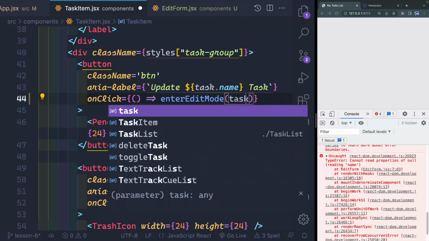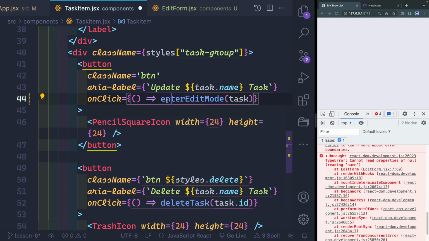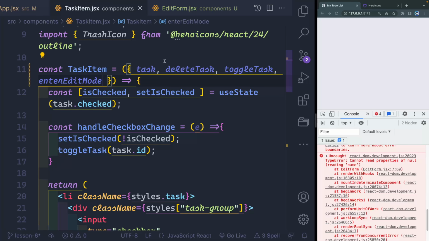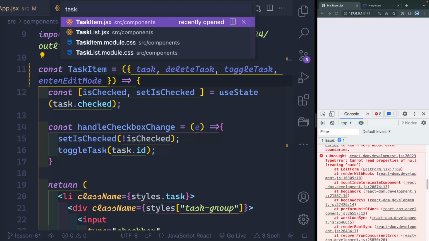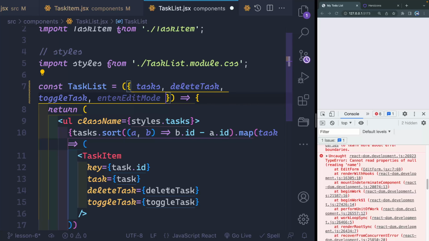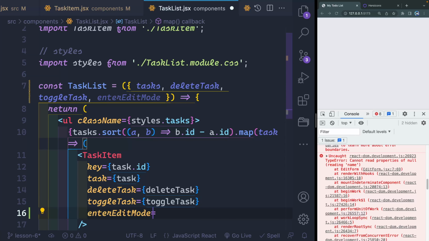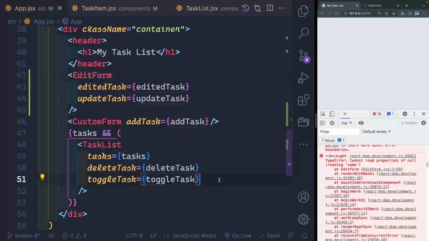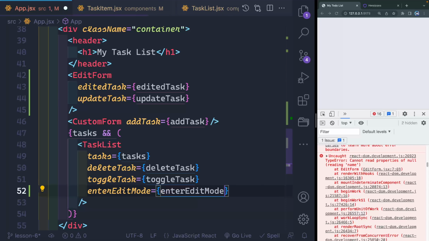And we're going to pass it the task itself. So this would be the task with the ID, its name, all that kind of stuff. All that will be passed in together. So we've got all this, enter edit mode. Now we need to pass this down our prop drilling system. So enter edit mode right here. Then I need to go to the task list, and let's open this up, and we'll also take this in here from its parent eventually and pass this down to where we said we took it in. Then we'll go up to the app itself, and we'll do the same thing. So down in here, we need to pass it enter edit mode and enter edit mode.